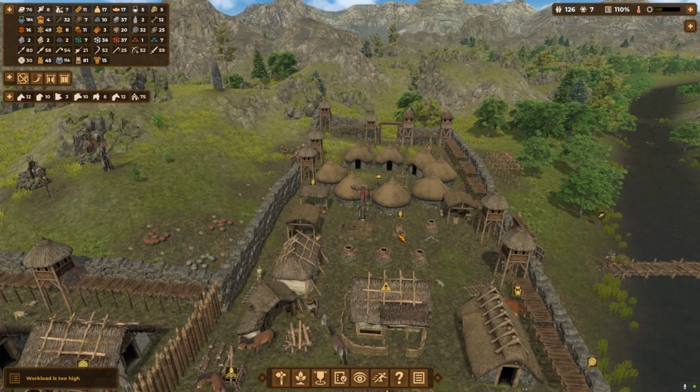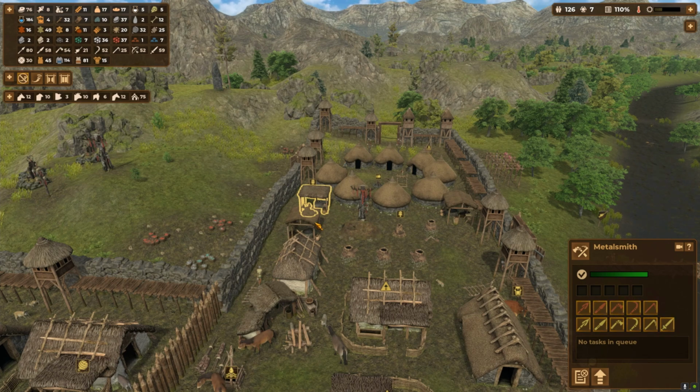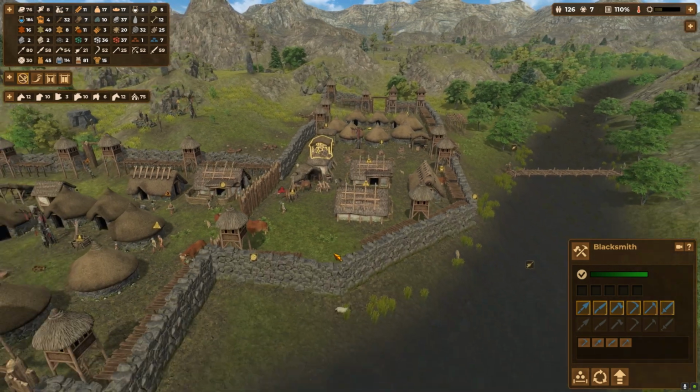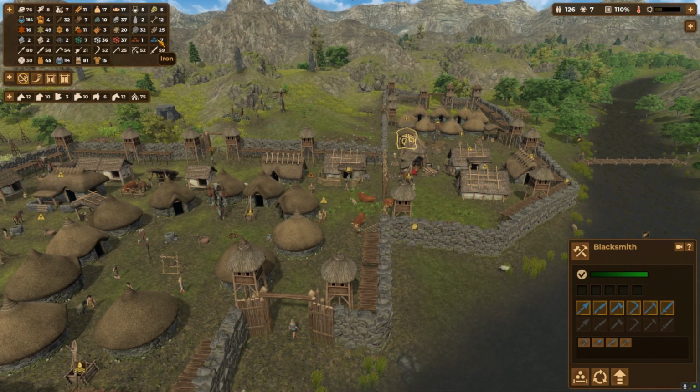Now, what I've done, my copper mine just exhausted before, and I've decided I'm going to go all iron. So I put another iron mine in. I'm upgrading this to a bloomery to work on iron, and I'm upgrading the metalsmith again to work just on iron. I think I'm going to have to take the jump to try and get iron in, and we'll see how we produce.